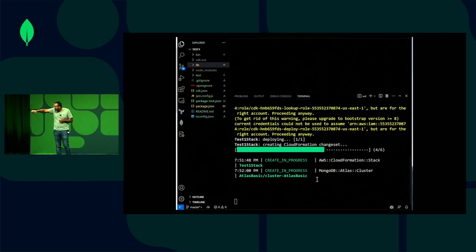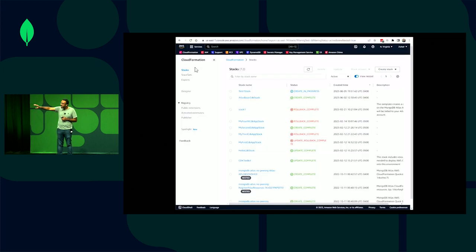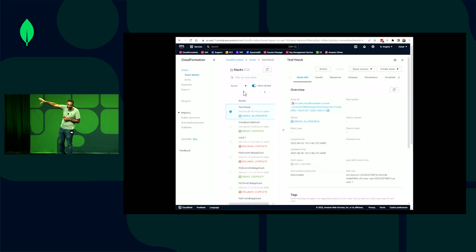You can see it's deploying live right now. We have, again, the status bar. When you're creating a MongoDB Atlas cluster, it typically takes about 7 to 10 minutes for a brand new cluster. So with some magic, we're going to fast forward this a little bit. I'm just going to show you a quick look of what this looks like in the AWS Management Console. So again, CDK is an abstraction above CloudFormation. You can actually see each of the individual CloudFormation resources here.